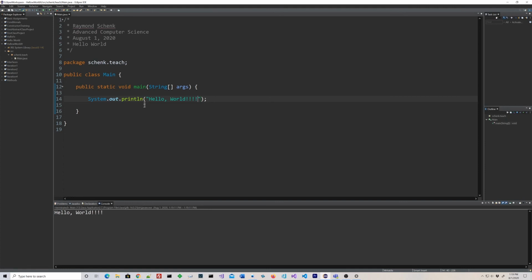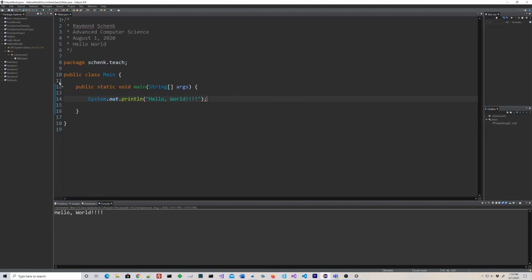Now, one of the things you're going to want to notice is if I do something wrong, let's say I forgot my semicolon, I get these little red X's, and if you hover over it, it tells me what it thinks is wrong. Syntax error, insert semicolon. And in Eclipse, it is really good at telling you what it doesn't like. So you can think of it as pre-compiling as you go. Now, that's not always going to catch your runtime errors, but it's going to catch the types of errors that the compiler can tell right away you've got wrong. So a lot of your syntax will be handled for you.